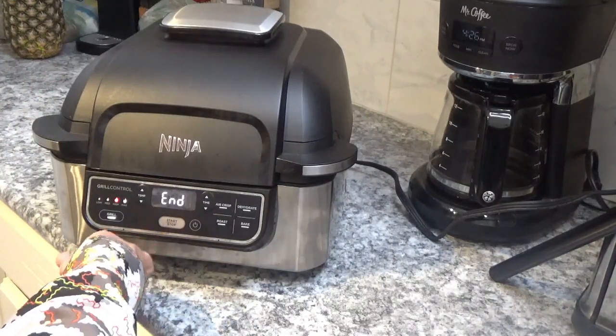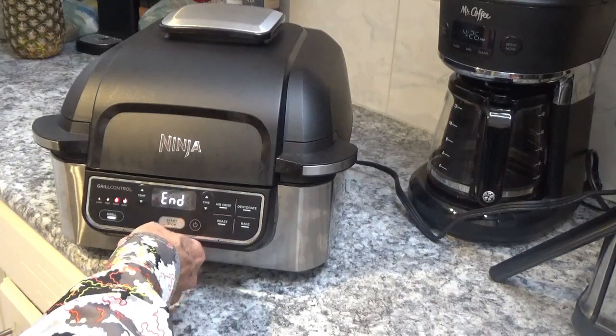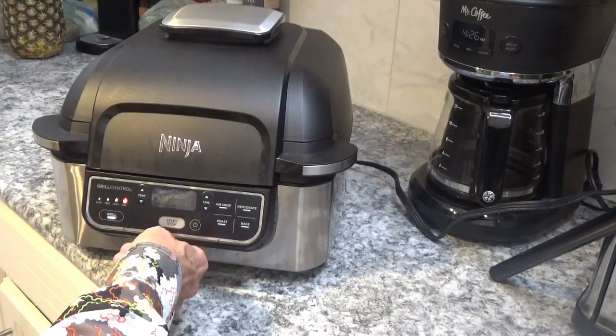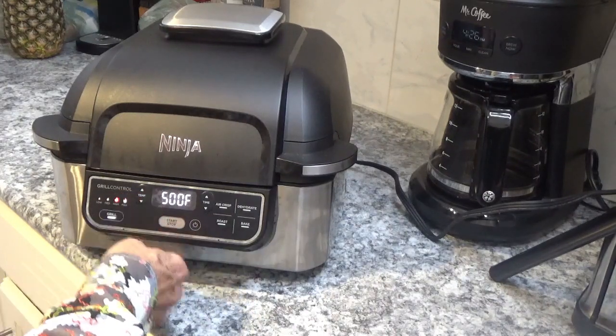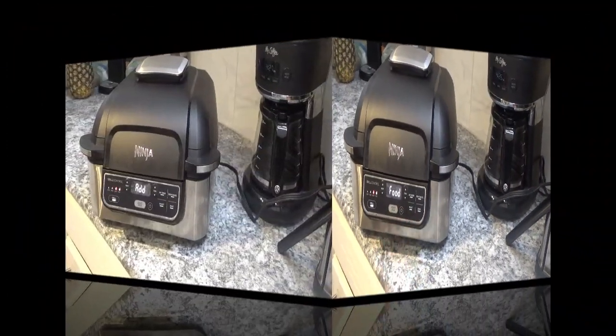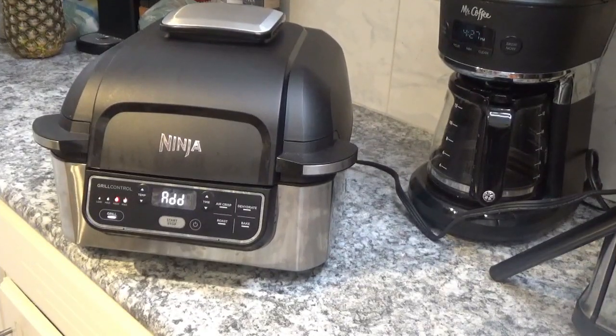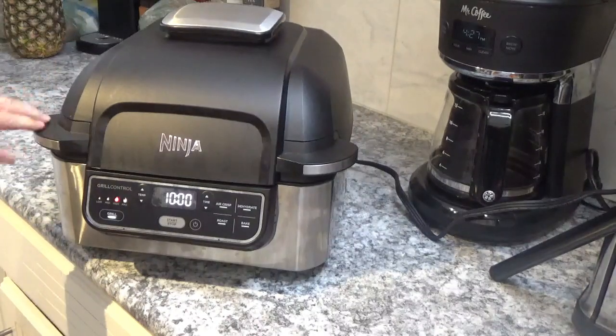Alright, grill, and we'll hit start. Well, grill 510, we'll just drop it back to 500 and then hit start. Now I really can't leave it in there so long this time because it's getting close. I don't know why it keeps saying add food. Maybe I need to lift the lid and shut it back again. Yeah, there it goes.